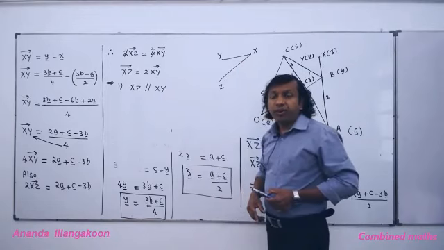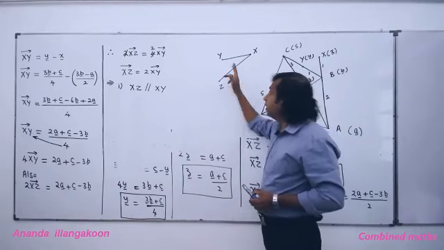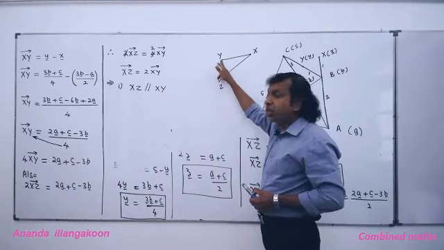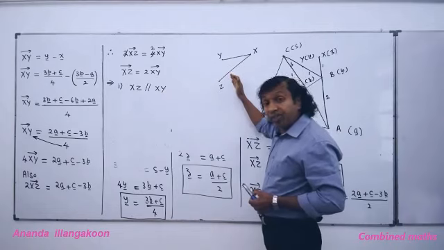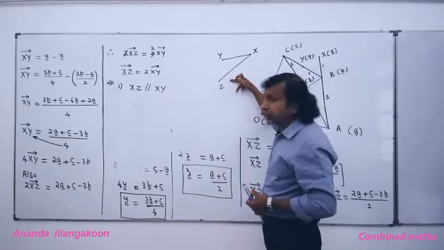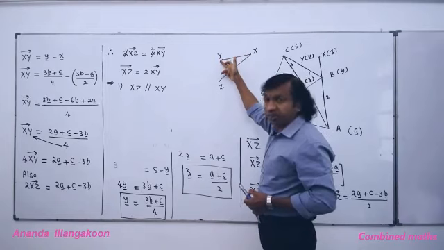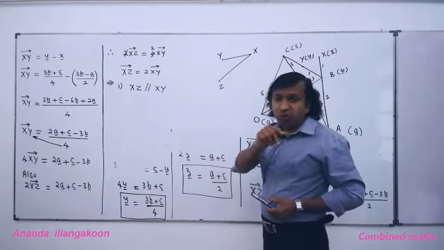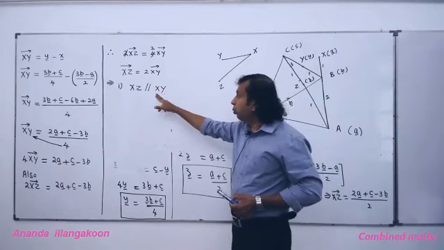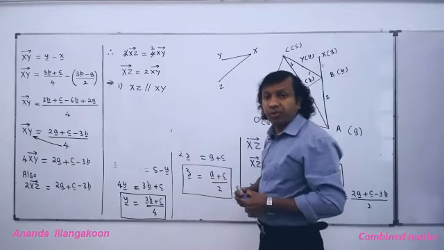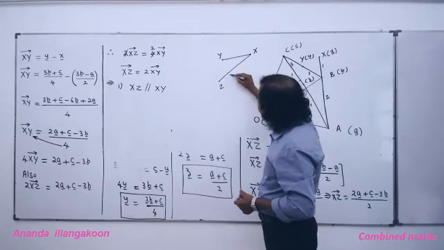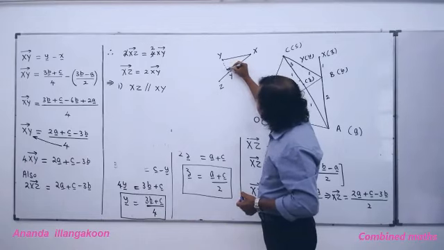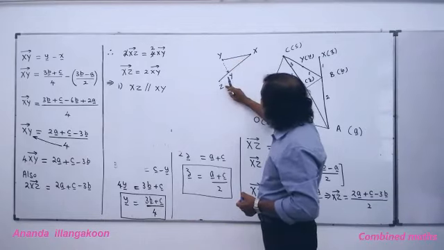Then what should this diagram be? This point Y should come onto this XZ line, or else this XZ line should go toward XY. One of those two must occur for this to hold. Suppose this point Y comes onto this line, then you can see here, if this Y is coming onto this XZ line, what can you say?